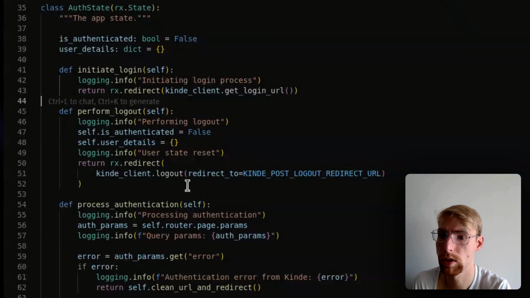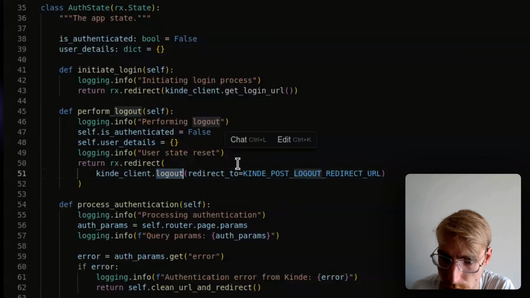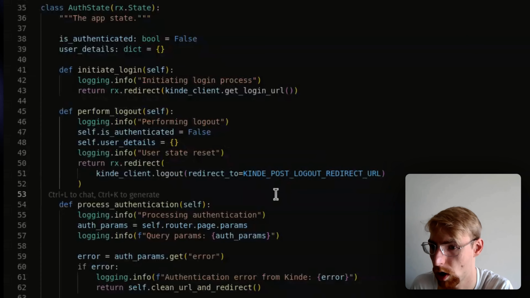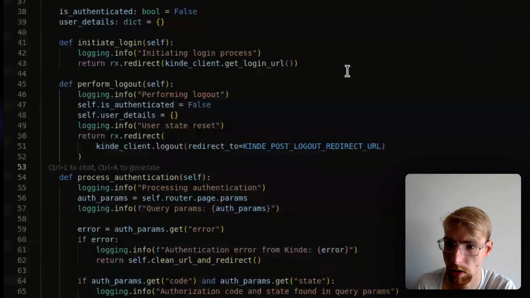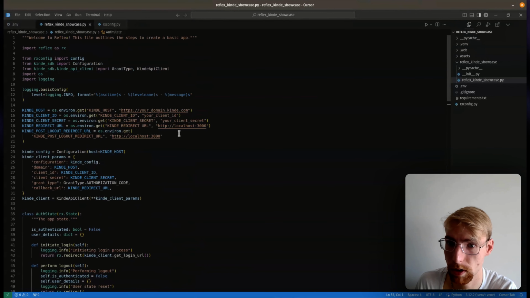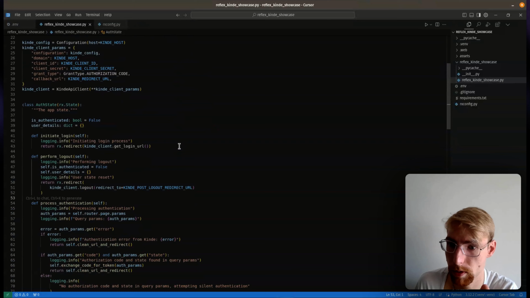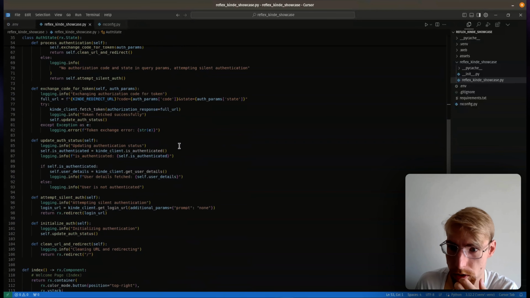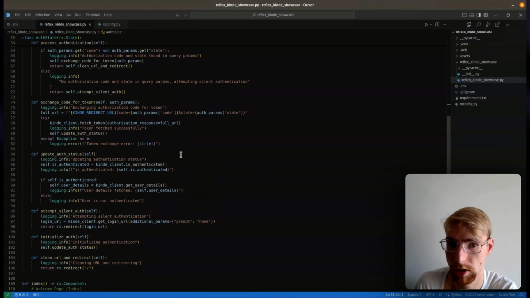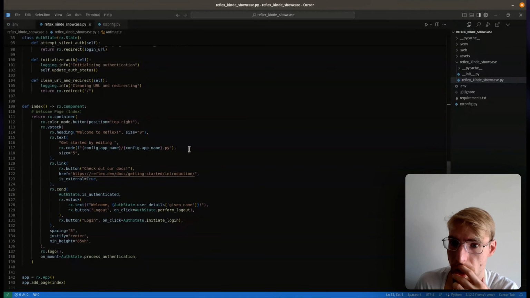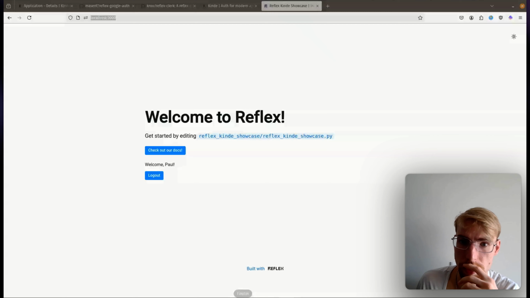What we basically do is we just call the logout of Kinde and also tell it where it should redirect to our own page again. Okay, so this is now the full setup of the Reflex app with Kinde Auth. It's not so much code, and you can just copy paste it and use it for your own. Now let's see how it works in action.